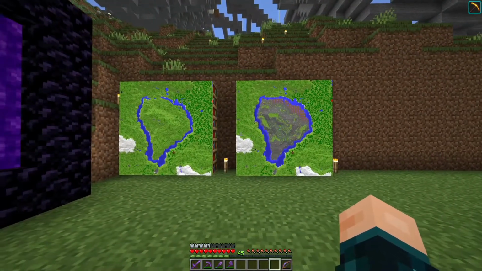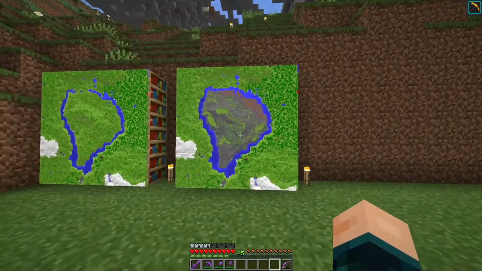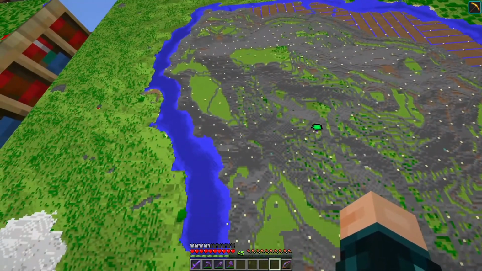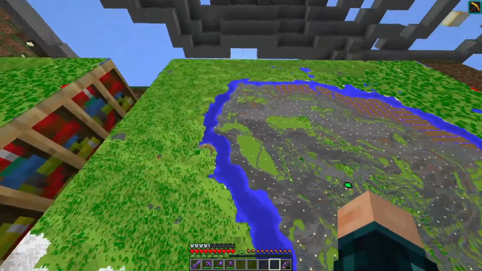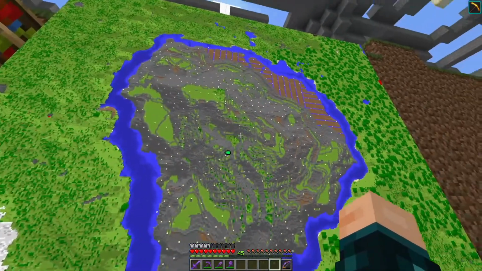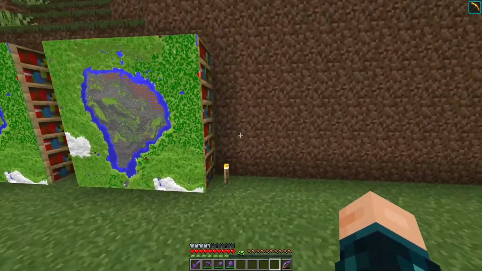So the actual shape of the island itself is not very different other than the elevations, which is pretty hard to see on a map. If you get pretty close, you can kind of see the elevations here. Like this is a big mound over here that kind of wasn't there. Same with this area here. But as we go through these stages, I'm going to continue to update these maps.